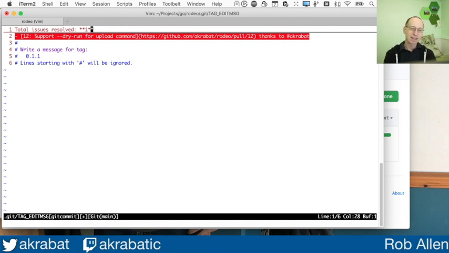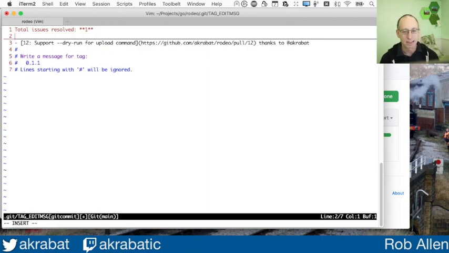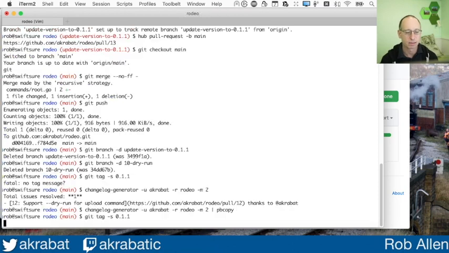Because this is a tag, I don't really do it the same way. But I will put the line in because I hate seeing that red background. But this isn't really a title, Total Issues Resolved 1. It's more an aide-mémoire for us when we look at this tag in Git later.